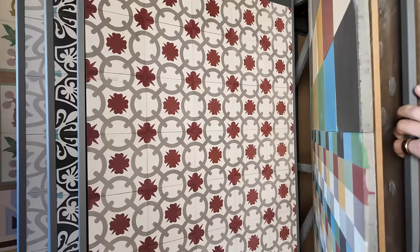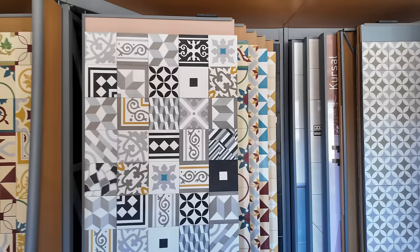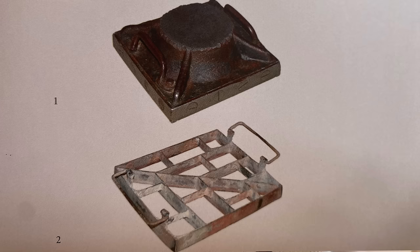The other thing is that they are able to pretty much produce any tile that you want. So you can ask them to make the mold. And if your floor is more than 20 meters squared, then they will incorporate the cost of the trepa, that's the mold that they use, a special metal mold I'll show in a photograph. They incorporate the cost of that mold into the cost of your tile, so it's really, really good value actually, because many of the manufacturers don't have that option. And when you really want something bespoke, then that's really great. Or if you want to have different colors of an existing mold, they'll do that as well.